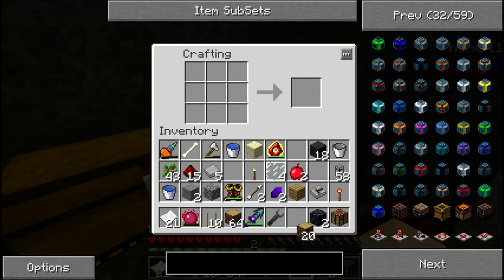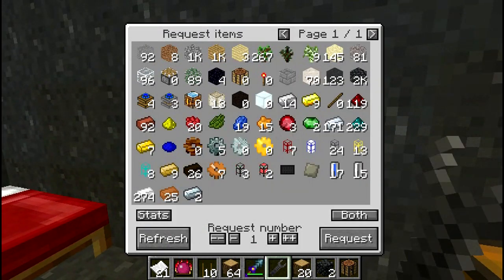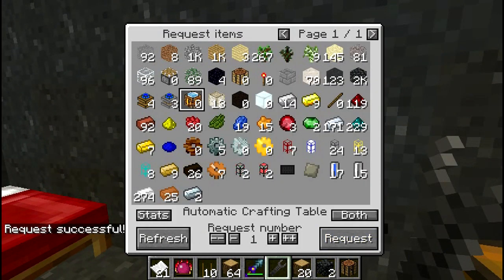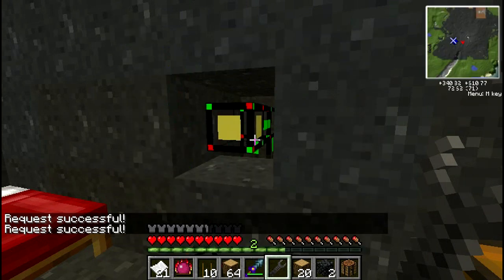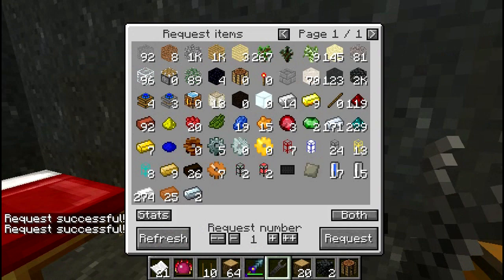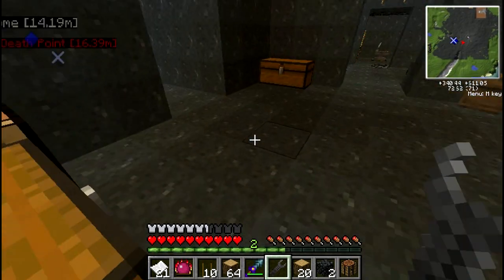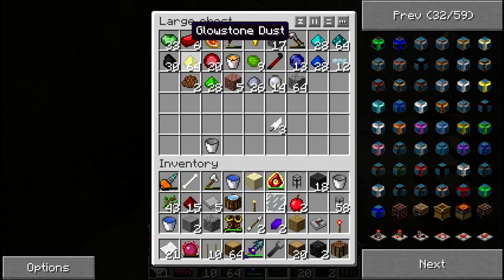What is it? I need to make another crafting logistics pipe really quickly, and another crafting table. I'm not sure my TV got louder, but I need to, thank you. Do I have any glowstone? I do. Okay. Let's put that stuff in there.